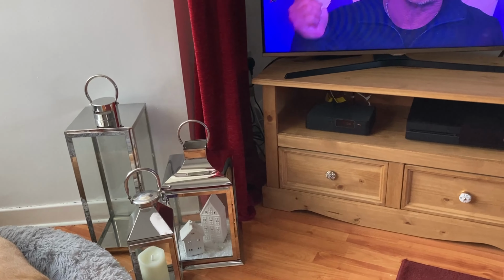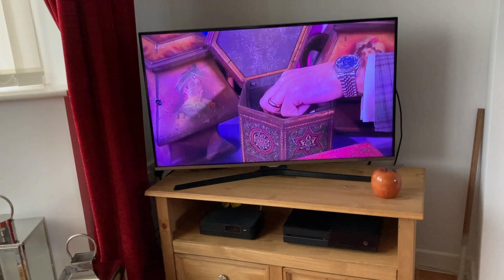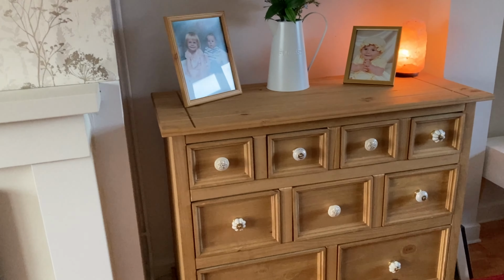So they're going in the hallway, those lanterns. Now I've moved Donna to the back, Donna's little memorial. I haven't finished it, I've just put it there for now, but I've not done the back cupboard. And then this one is my absolute favourite, guys. I love it.